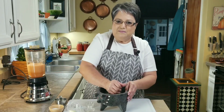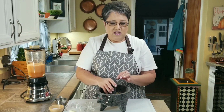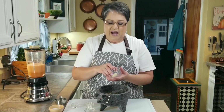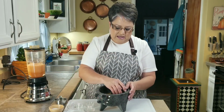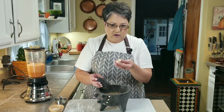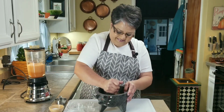Now I like to grind my spices fresh like this in the molcajete. But if you don't want to go through this process, you can just use the powdered form. I just think that grinding them fresh really gives this dish an authentic taste. Now I've got 2 large garlic cloves right here, and I'm gonna grind these up really well too.